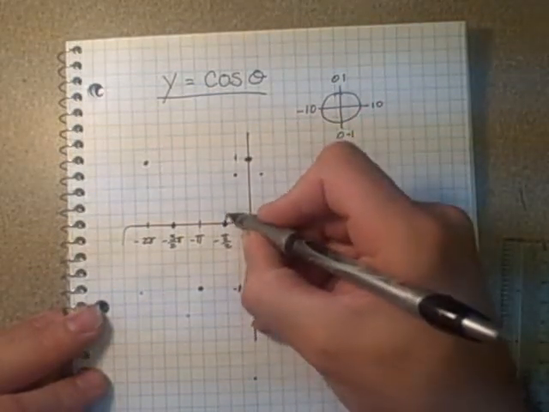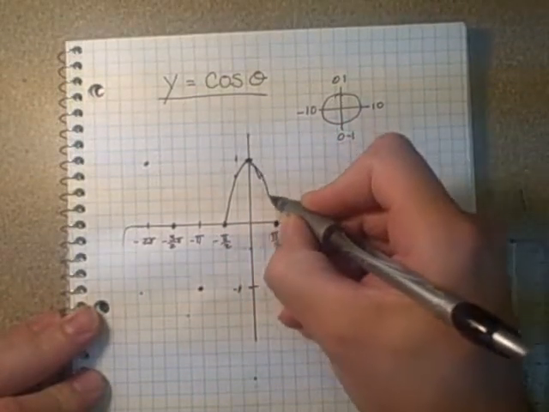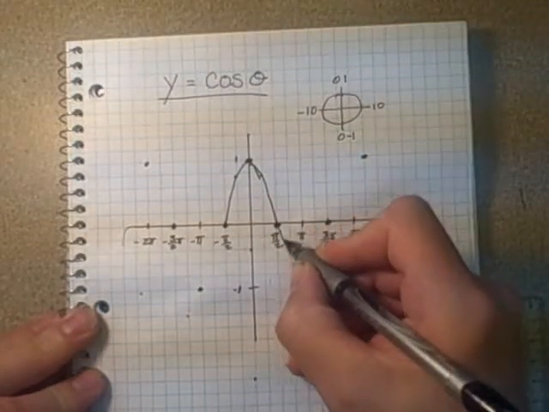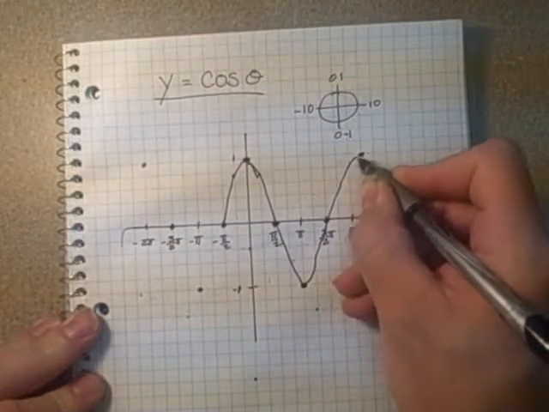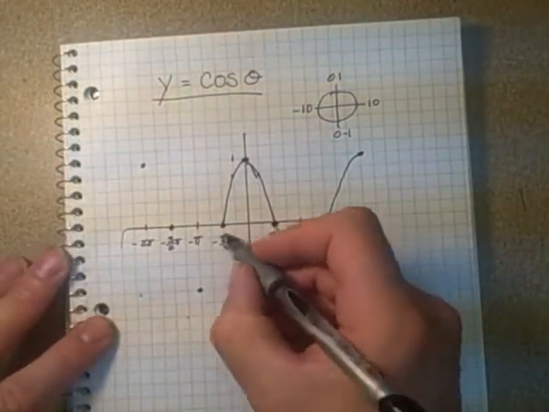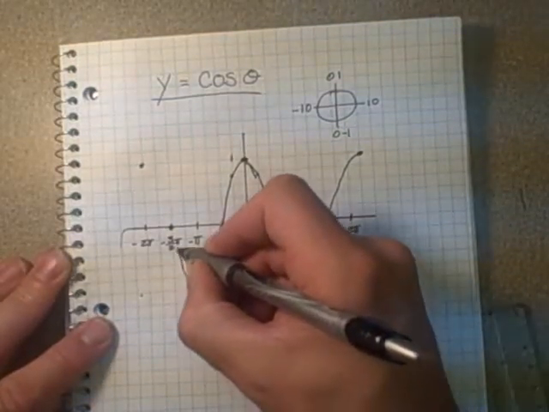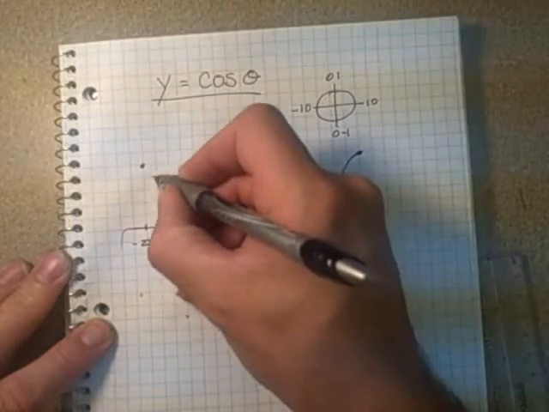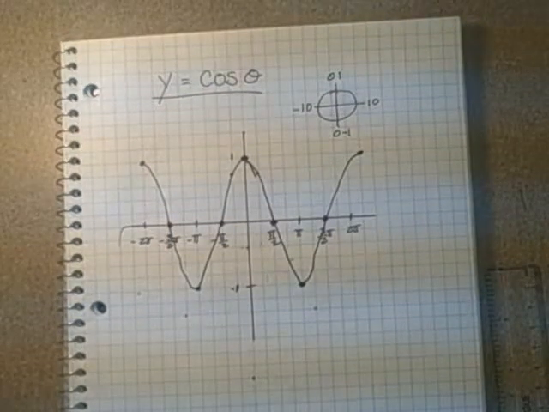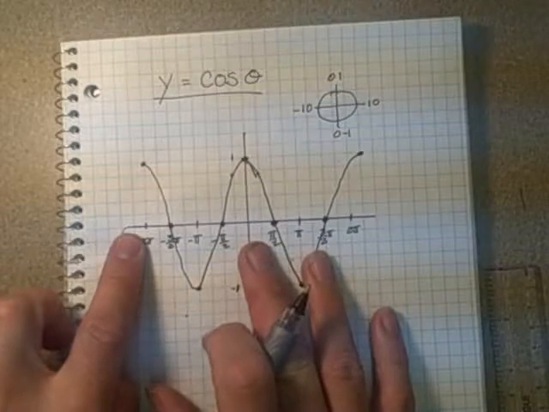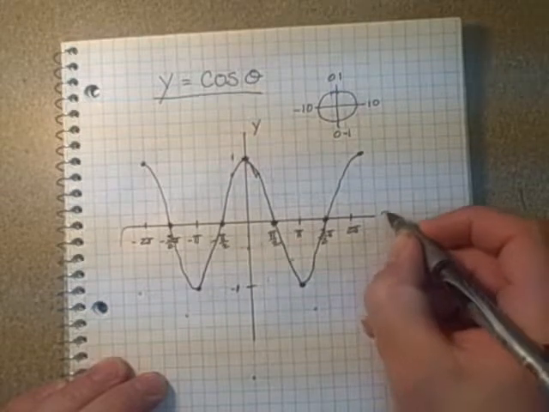So if we now connect these, a nice smooth cos graph like that, and then down like this, connect these. Here we are. So it looks kind of like a W for the cos graph. There's a negative revolution around the unit circle. There's a positive revolution around the unit circle. Again, this is the y here, this is the x.